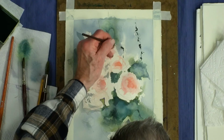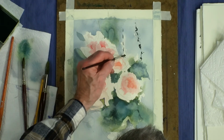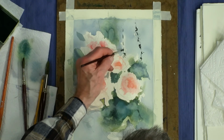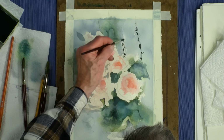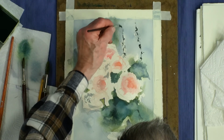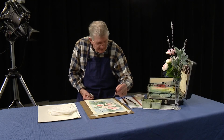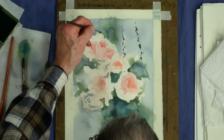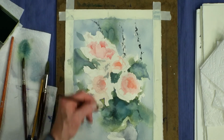Go up into here, break it up, and then you're going to do all these little, actually it looks like little ice particles stuck on there. Just add a little texture to it. That's just tapping the brush. And that can go up that way. I think I had another one going off here, just a little sharp piece. Just a little speck off there. Just add something to it. There you go. Something like that.